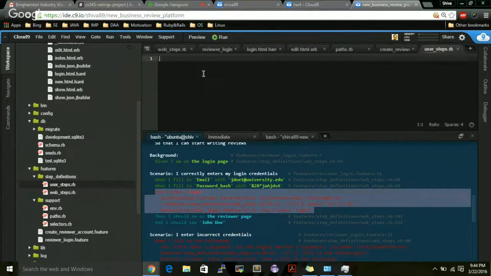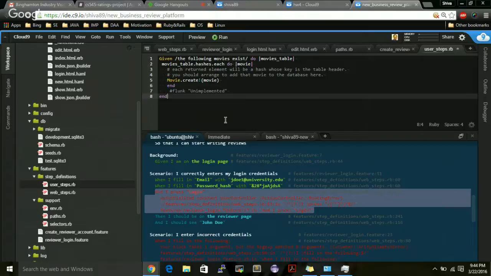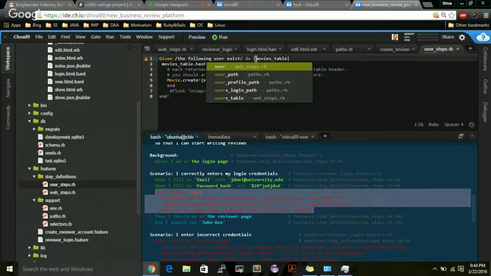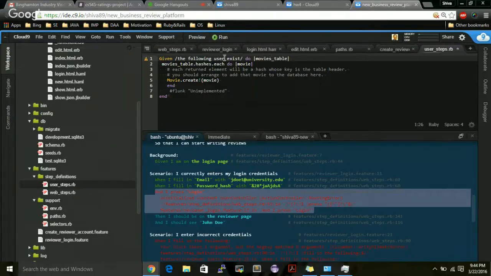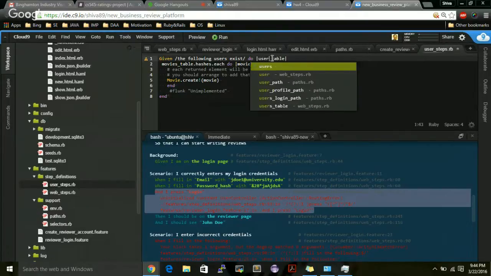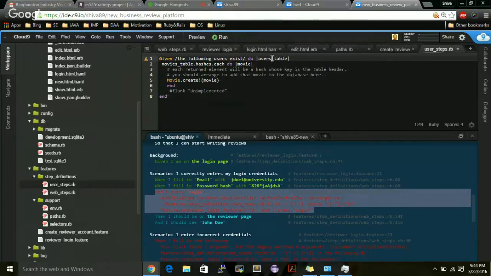Yeah, excellent. "Given the following movies exist," so not movies, but yeah, exactly. Or maybe users in that part. Table name is... yep, that's fine. There you go.